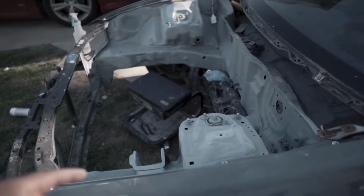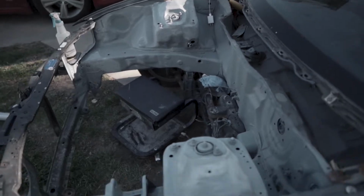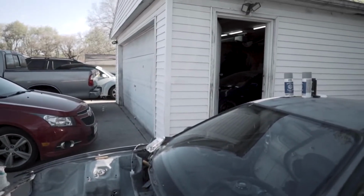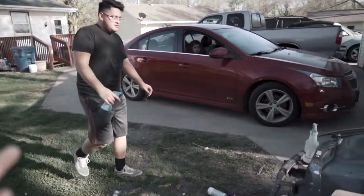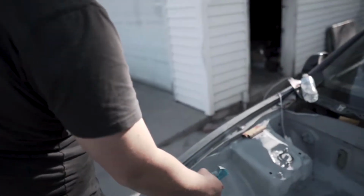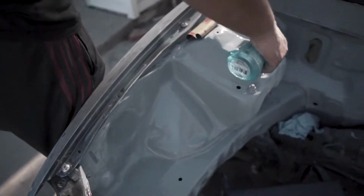So what's next for this is just going to be priming it again after we wet sand it, and then we are going to start prettying up the actual engine since our downstar bolts already came in. And yeah, how are you liking it so far? Nice as hell. Fire, bro.